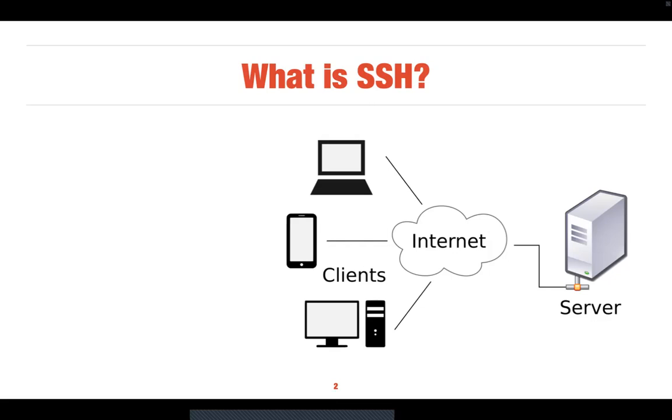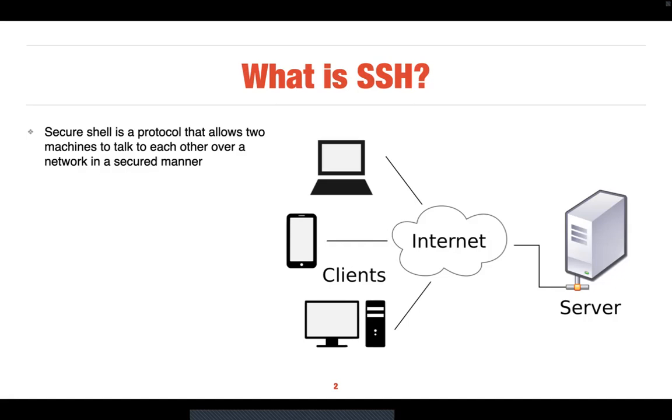SSH is a protocol that allows two machines to talk to each other over a network in a secured manner. So what is a protocol? Protocols are a set of rules or guidelines over a network. Like how two machines will interact or communicate over the internet, there is a set of rules or guidelines, and only then can they communicate with each other. That protocol is secure shell, commonly called SSH.